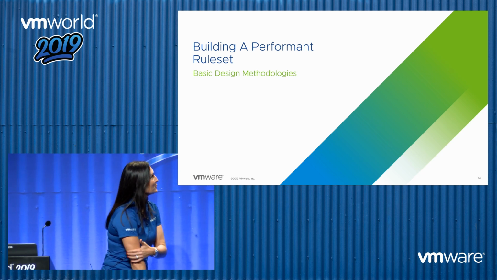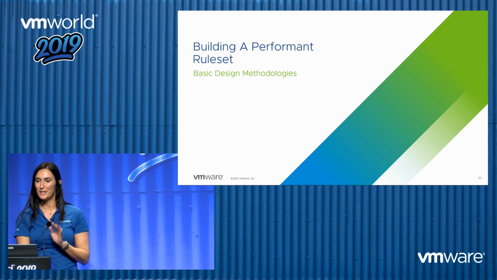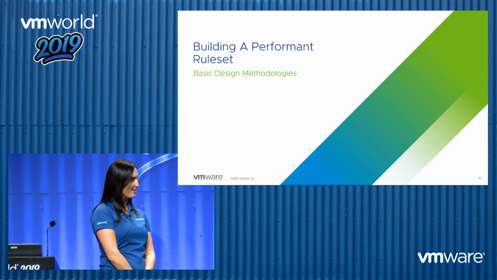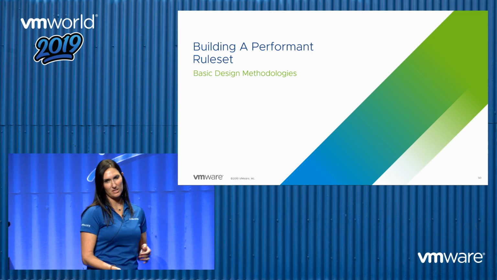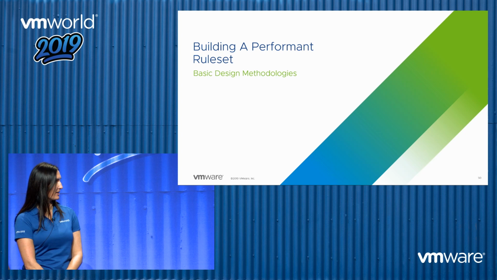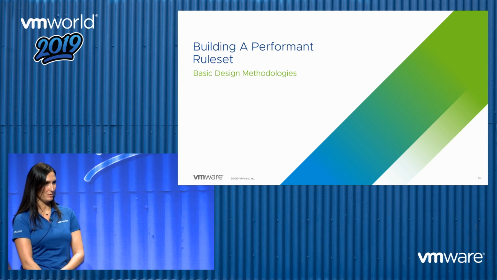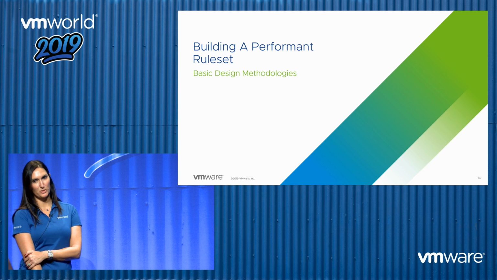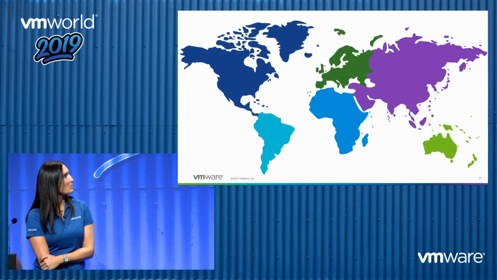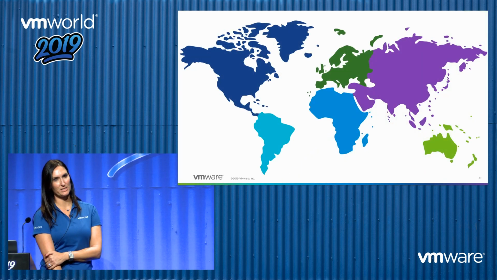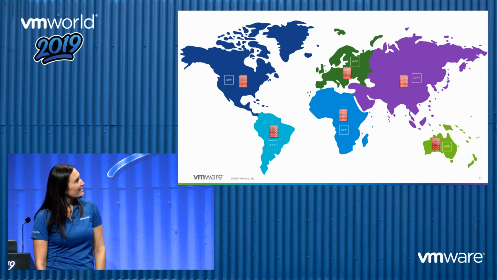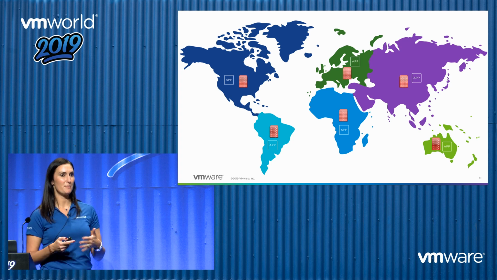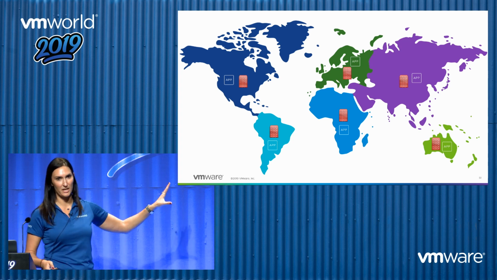So, building a performant rule set. This is a very important and interesting topic, so hopefully you guys will pay attention. Our team has seen a lot of issues and escalations raised throughout our time here, and a lot of it has to do with how the rule set was built, whether it be a latency problem or their distributed firewall just kind of blows everything up. But hopefully we'll be able to give you some good best practices here so that you don't fall into that category.